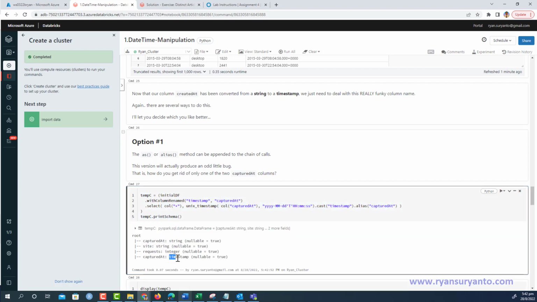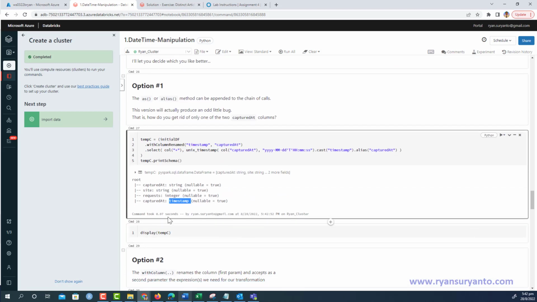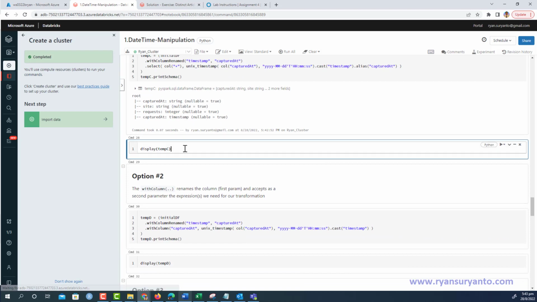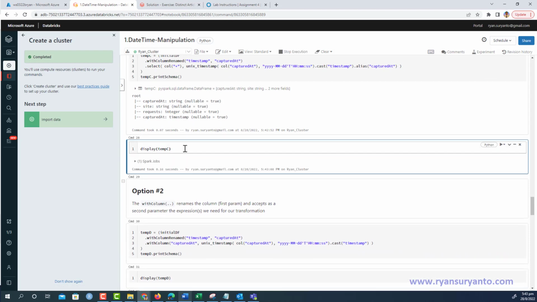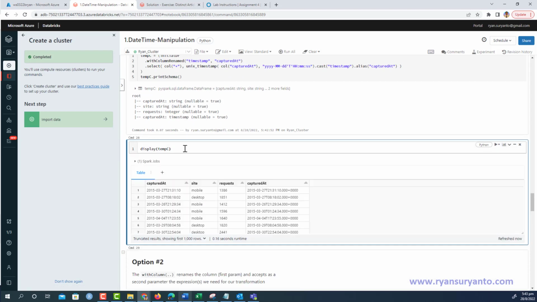You see, now it becomes capture at, but the type is a timestamp. So this is alias.